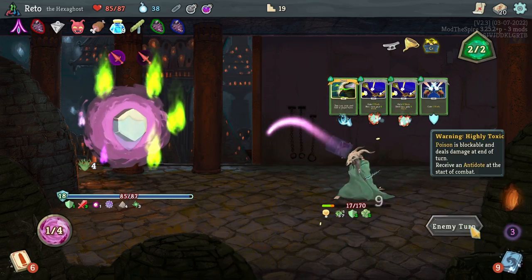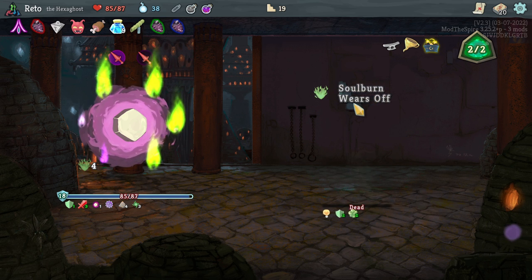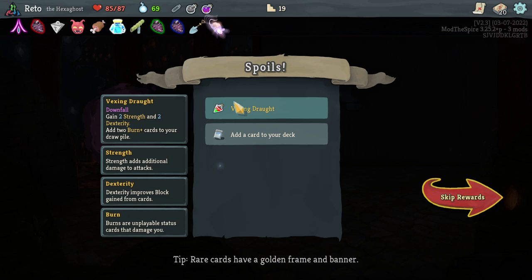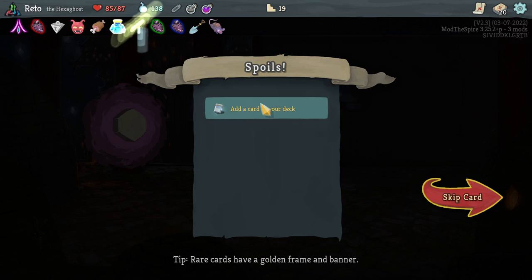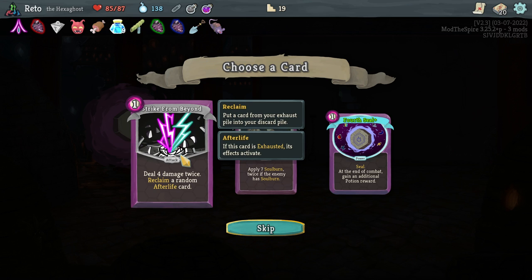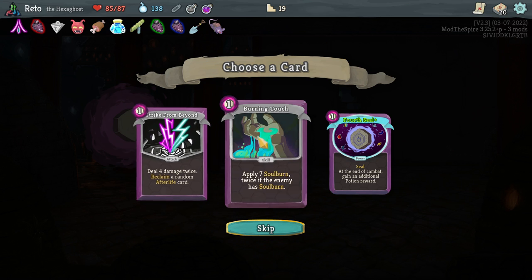Oh my god. I feel very busted. I feel so overpowered. The Courier. Merchant restock cards, relics, potions. All prices are reduced 20%. Cool. I can't get that. I would not mind another thing that lets us move forward. Deal 4 damage twice. Reclaim a random afterlife card. That's pretty cool.